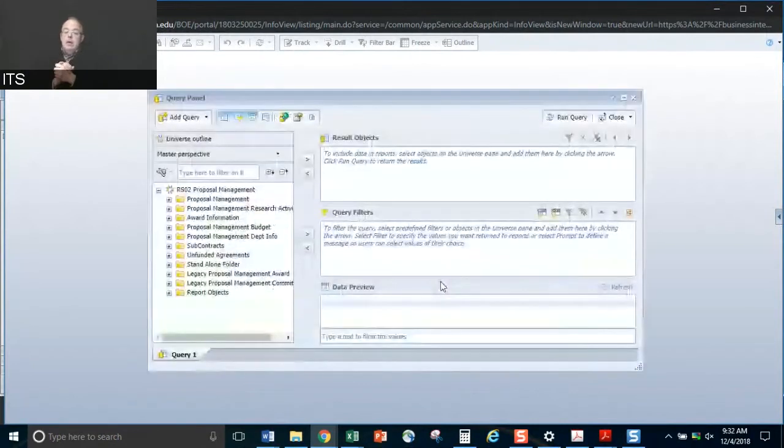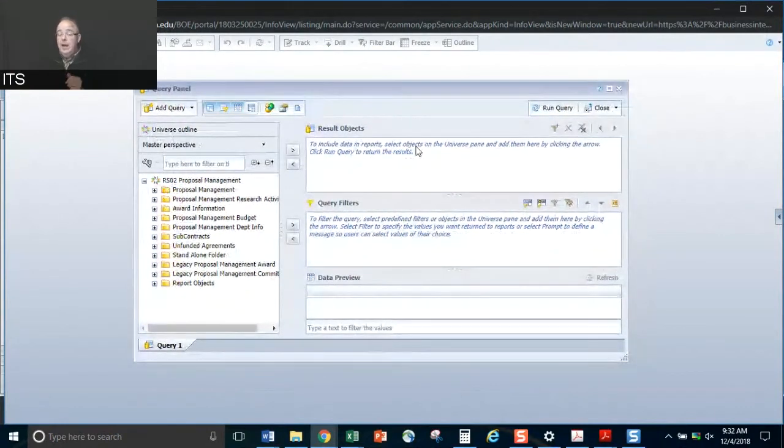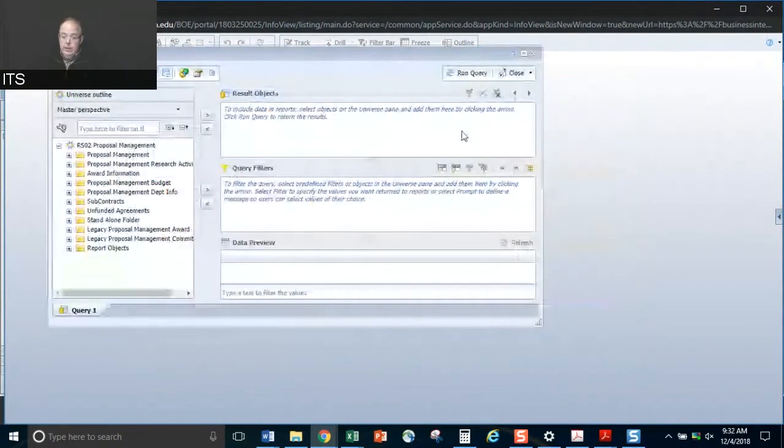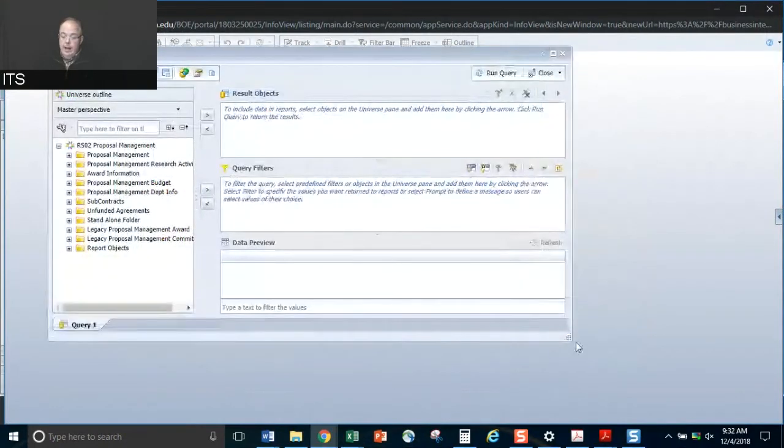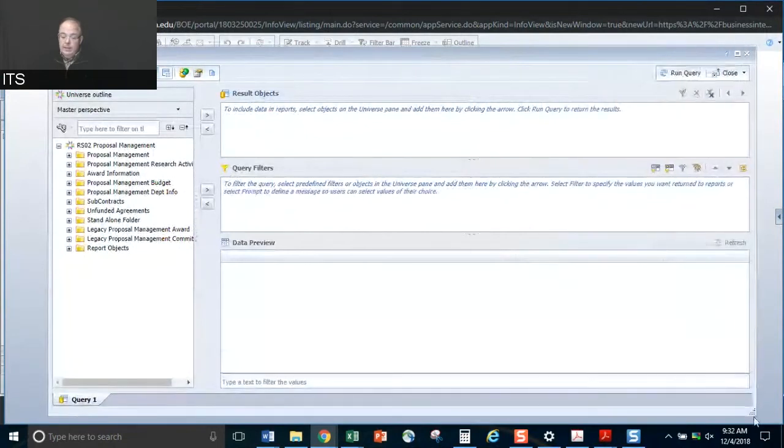Okay. Then you get to your query panel, and this is where you should be able to see on the left-hand side the various folders that we were walking through earlier. So hopefully some of you are now seeing that. A couple of words of advice if you're new to using Business Objects, and you'll get used to this because it's probably what you're going to do every time you come in. You are going to resize the window almost right away. And if anyone from the Business Objects company is listening, please default this window to a larger size. You can just drag it, but unfortunately it doesn't stick. So you do a lot of resizing.